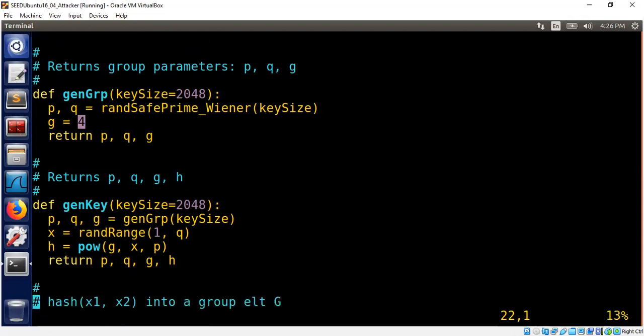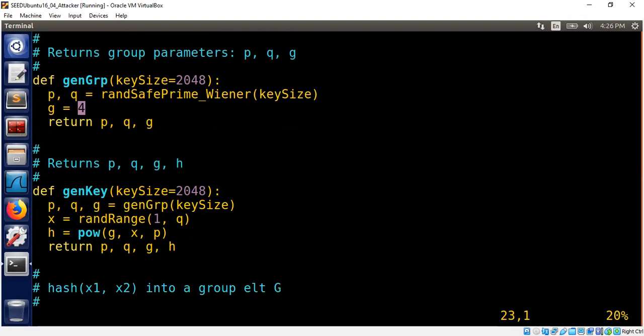And now in order to generate a key in the context of hash function, what it means is that you need to generate the elements p, q, g, h, that's basically the genKey function, which is generating p, q, and h that I talked about on the whiteboard. How am I generating h? I first randomly generate an x and then I take g power x mod p, which will be an element in group g. That's all. That's how I generate p, q, g, h.